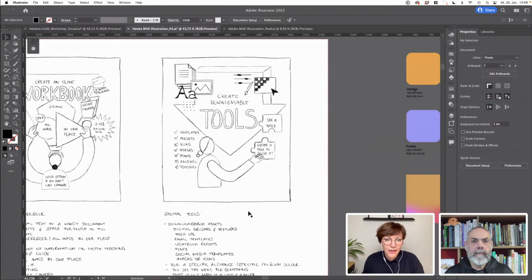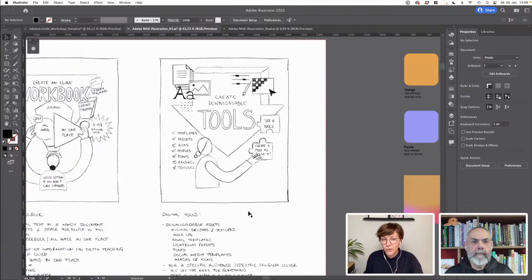And the last thing she was talking about was creating downloadable tools and assets. This is also something I think is really interesting, and a lot of creatives already do it and provide these. Photographers, for example, always work with their own presets, and maybe you can think about if you want to sell them, or if you ever created your own font or brushes or icons, all these things could be possible tools to sell as downloadable tools.